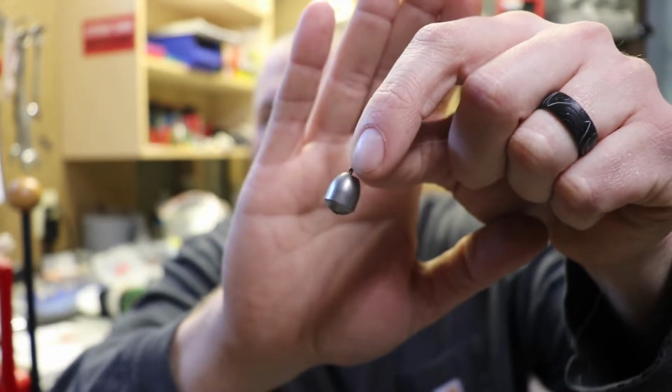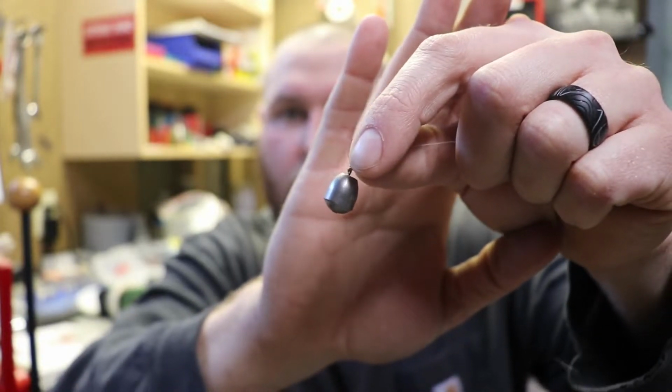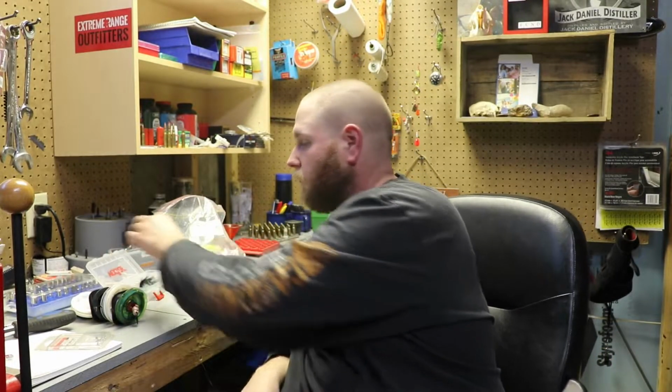I do use pencil weights depending on the bottom structure and environment. Just the pinch on ones that you can get. Just because I would sooner lose the weight than the hook and my bait, especially because some of the baits I use, some of them are pricier, but they're still affordable.